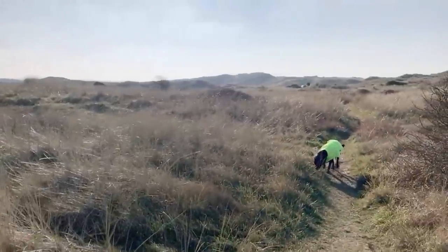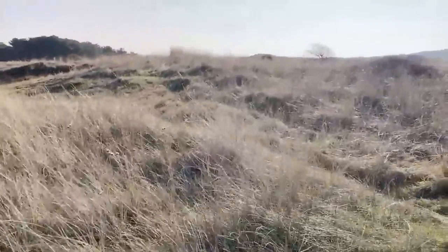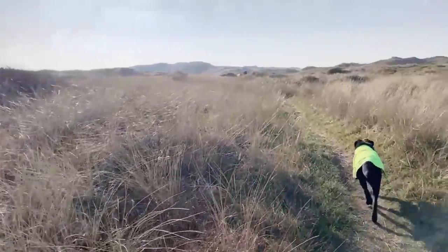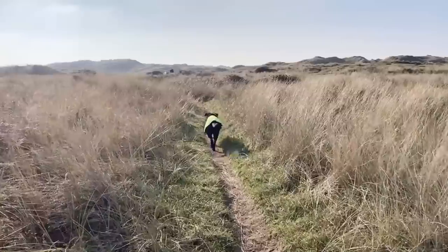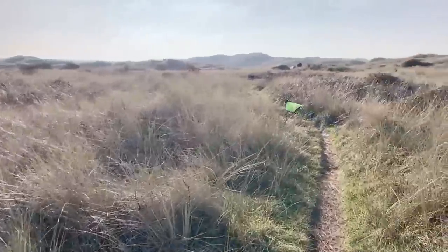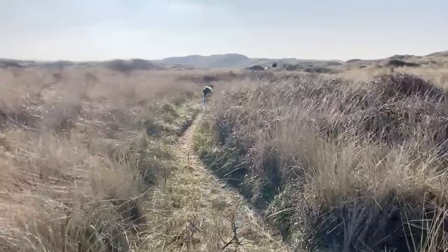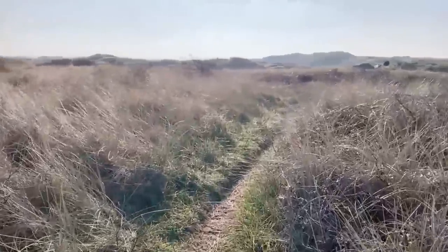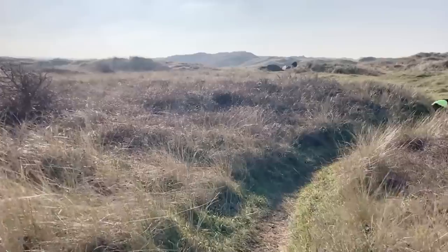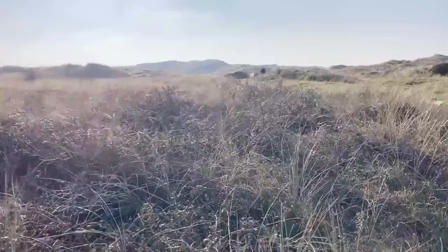It's difficult to say what's dunes and what's craters, because presumably — well, it was a firing range — so I suppose a lot of the holes are shell craters. Yeah, it's like the surface of the moon. Looking forward to reaching the first of the tanks because we promised ourselves we're going to have our picnic when we get there. This is definitely looking like the turrets of a Sherman.